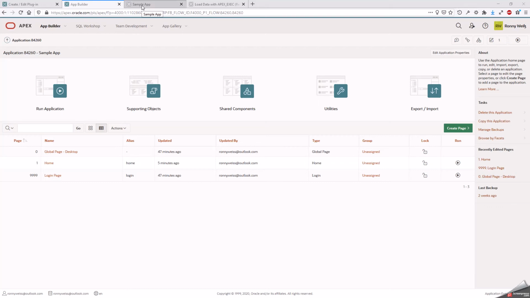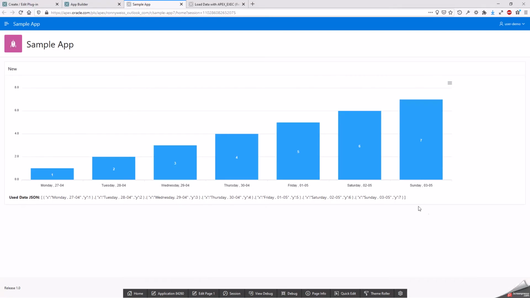So the cool thing is that we have it done a little bit more professional, but we have some issues. We cannot update this region. The no data found message is not so nice. When you have a lot of data, the page has to wait when loading for this chart. It's not loaded asynchronously and so on. So we will handle it a little bit more professional.